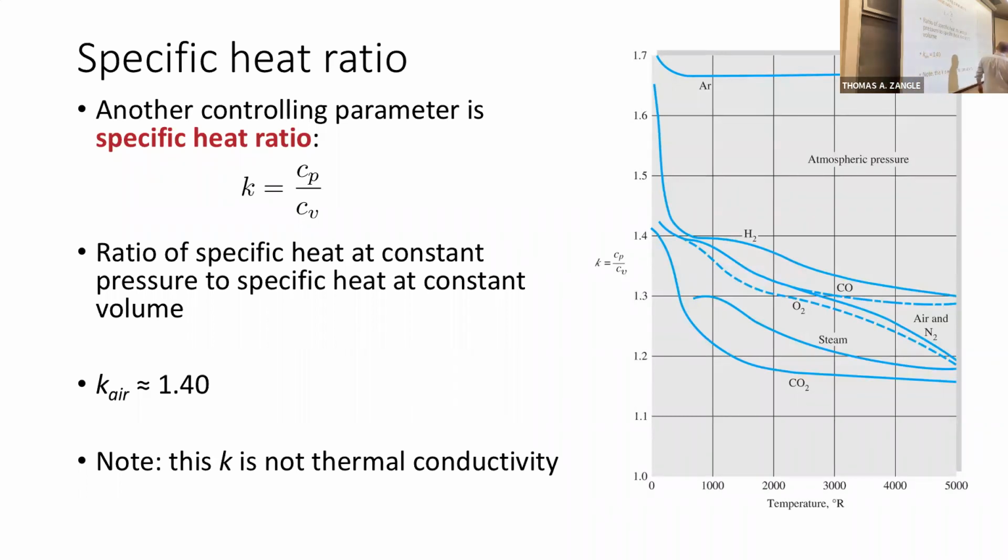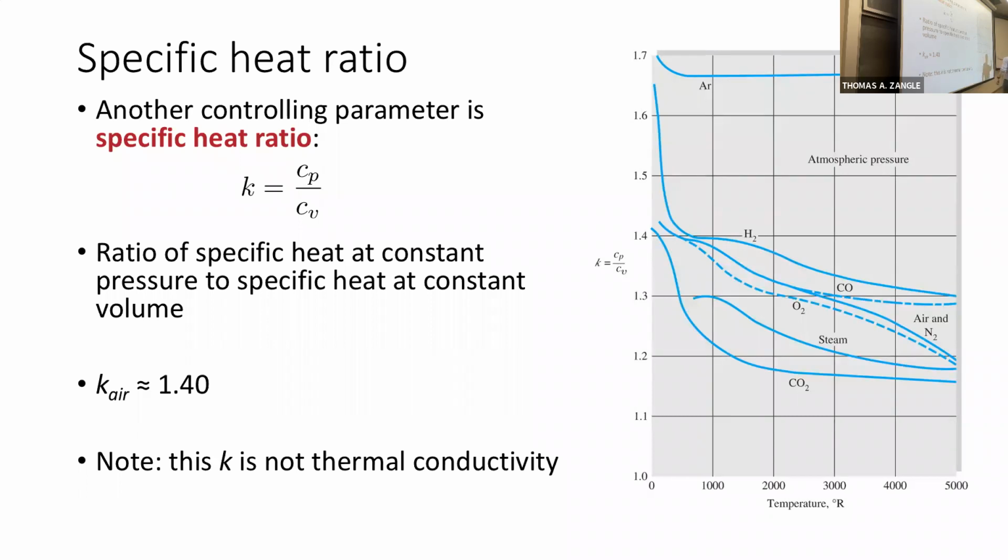Right. So this is looking at the specific heat ratio as a function of temperature in Rankine. Wouldn't have been my choice. And we can see that this scale is only from 1 to 1.7, right? So even though we see quite a bit of variation, or these curves move quite a bit, the scale is pretty compressed.